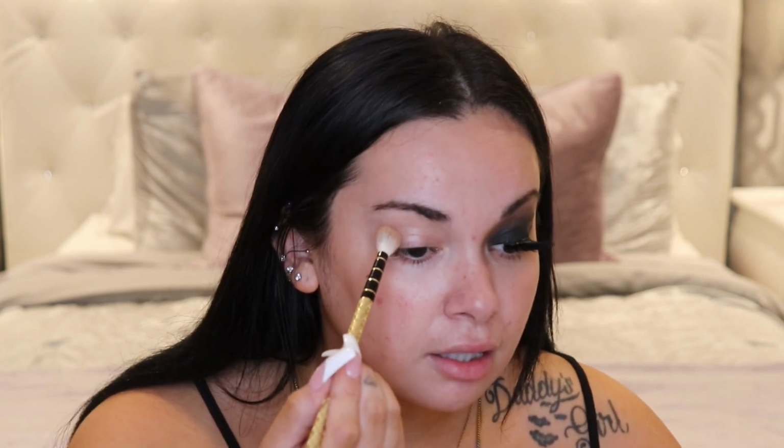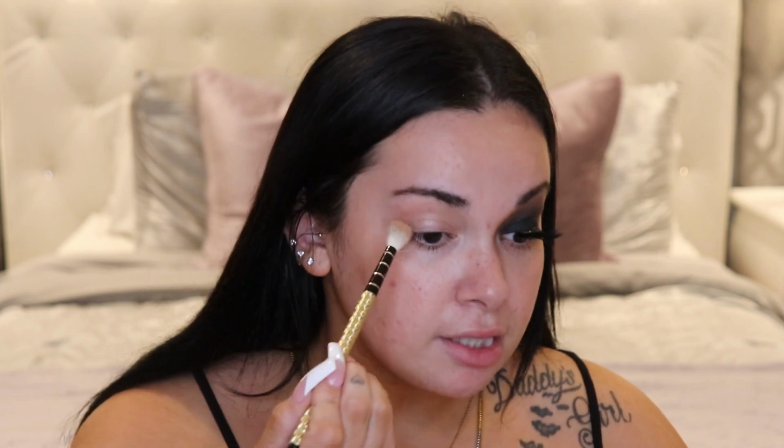Okay, so obviously I did one eye already, looking crazy. The only palette I'm going to be using is the Jaclyn Hill one, basically because I don't feel like looking through all my palettes and trying to find all these different browns. So this is actually really nice for autumn. I just noticed that. Okay, anyway. I also have my little color swatch thing. I actually love using this. I don't know if it does anything, but whatever. I'm going to be taking a transition shade, packing that on, and putting it above my crease.